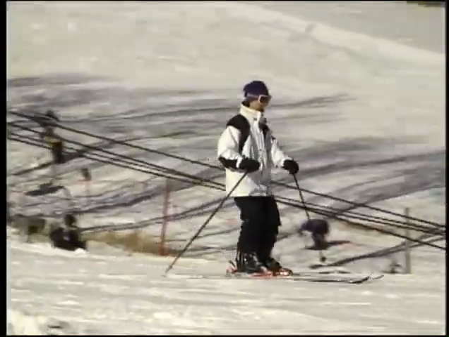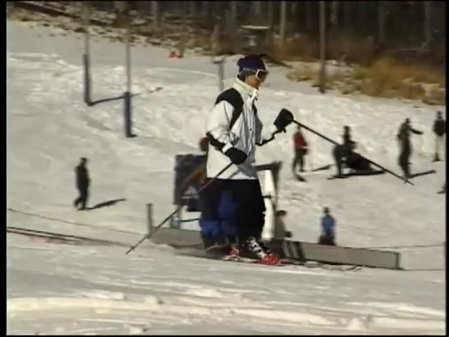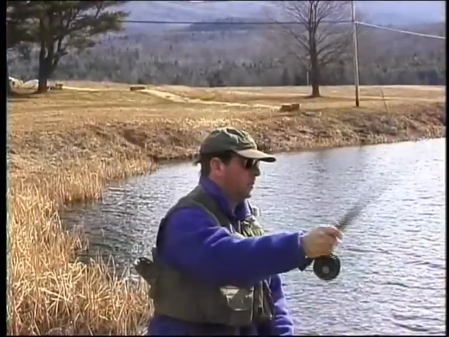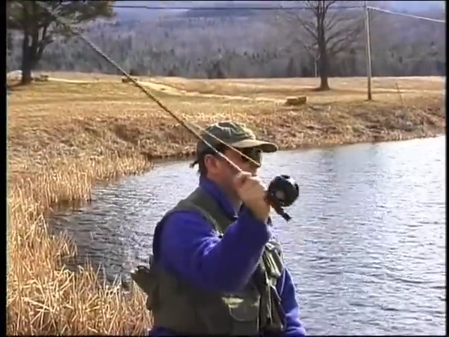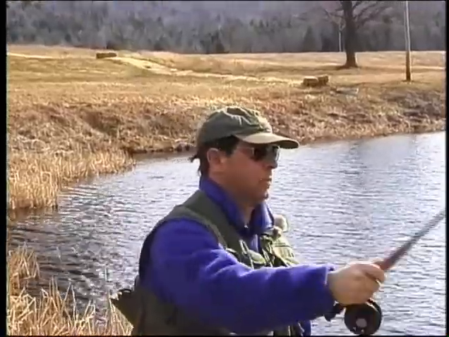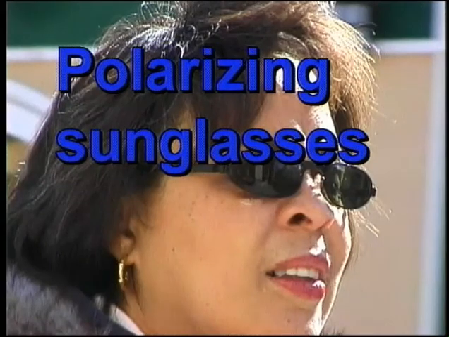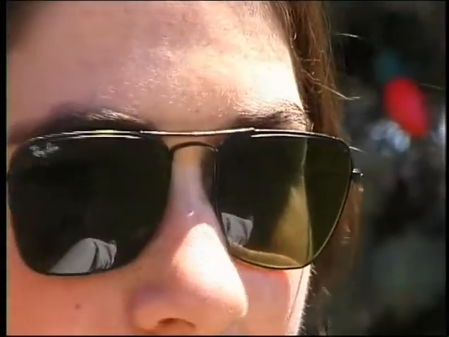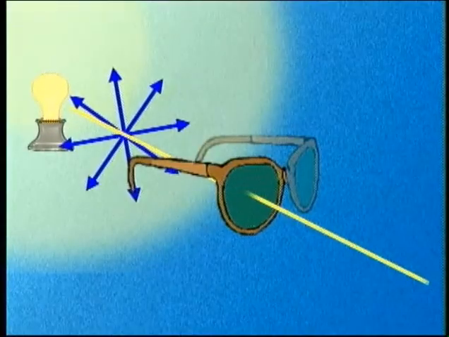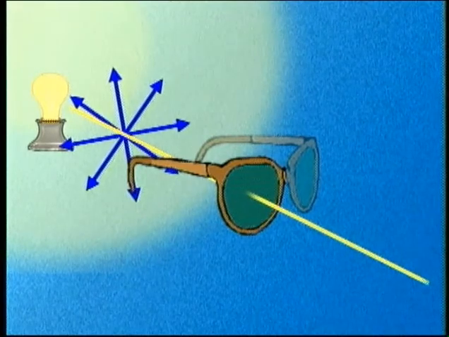Goggles are helping this skier see the terrain as she speeds down the slope. This fisherman is wearing sunglasses. Without them, the glare off the water's surface would be too intense to see the fish. These sunglasses are specially designed to filter light. They're called polarizing sunglasses. Polarizing filters, including sunglasses, have many tiny parallel slits that have the ability to reduce vibrating light that contributes to glare.